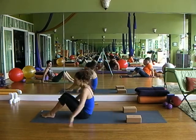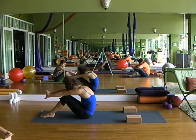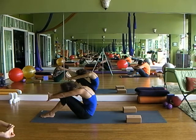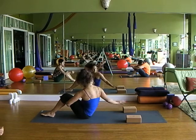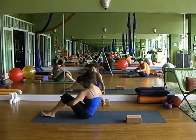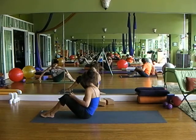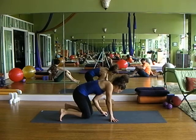Good. Let's go ahead and just interlace fingers and flip them over. Drop your head. Good. And just open and close hands a few times. Good. All right, let's move your blocks out of the way.